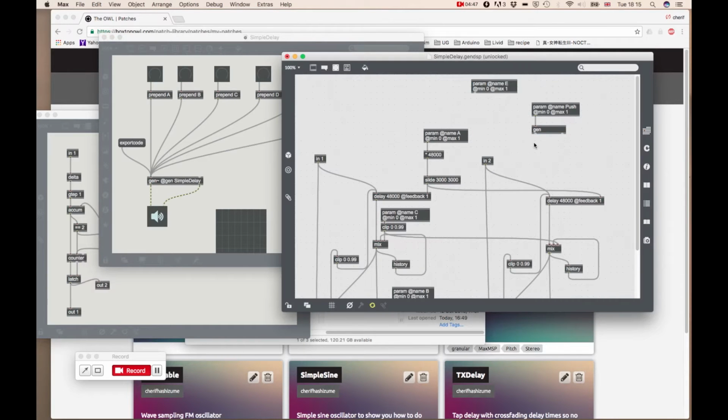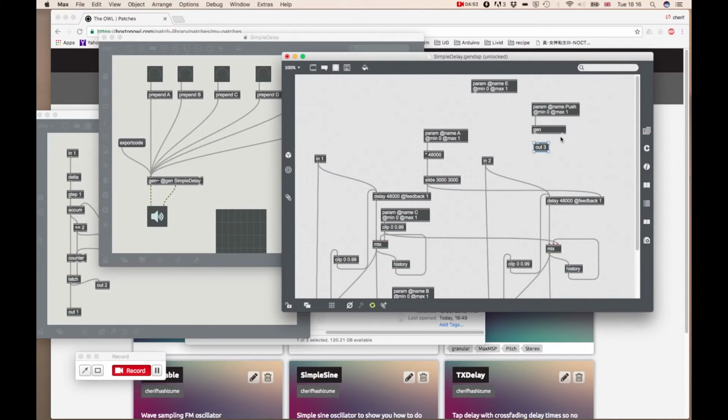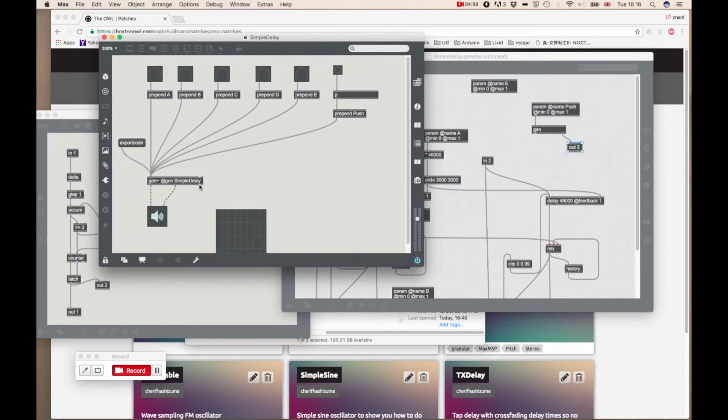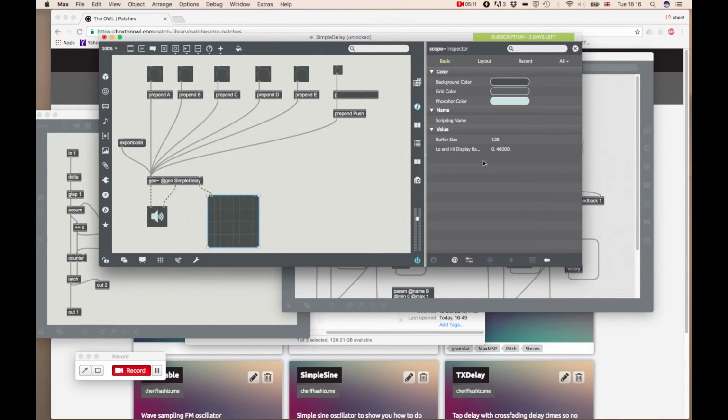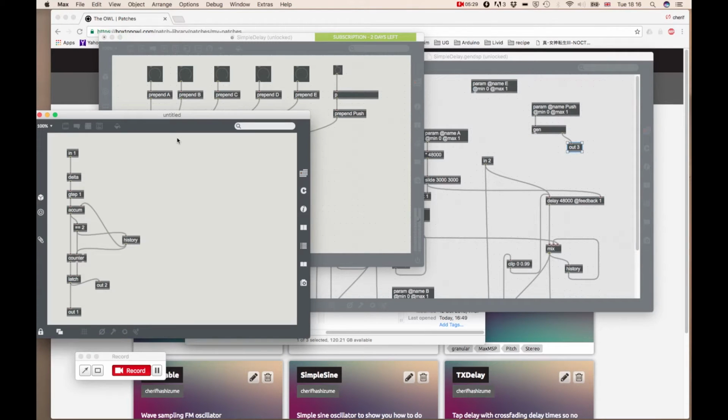So let's set out 3 and then plug that in, and then unlock the Max patch and plug that in there. And if I remember correctly, yes, my range is still from the last episode, so I'm going to bring that back to the usual -1 to 1. Right, so I'm going to go back to what's in there.